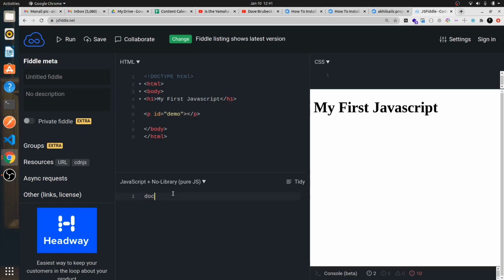So I'll be using something called document. Now I'm in my JavaScript window, so I'll be using something called document.getElementById, where the element that I want to select is demo. That's the element by ID, right? ID is demo, so the element is P. So it's going to select the paragraph element by the ID demo, dot innerHTML. If I want to change the inner HTML of it, I'll say text and I'll run the code. So I can see text here. So basically it's going to select the paragraph tag because it has the ID of demo, right? It's going to change the inner HTML and it's going to put text here.